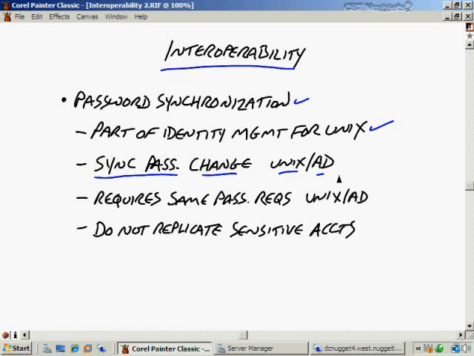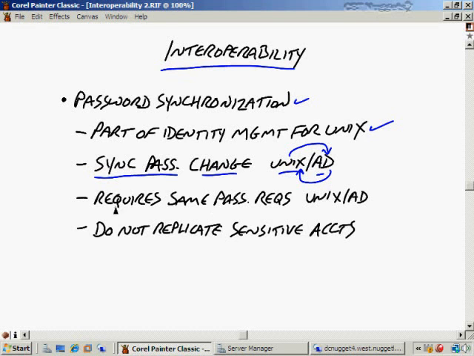So if the user, maybe they're more accustomed to Unix and they change their password in a Unix environment, it will reflect that change and synchronize it up with Active Directory. Likewise, if they're more accustomed to or use Active Directory environment, when they change their password, it'll sync it up to the Unix servers. So it goes back and forth either way. Just make sure that everything stays synchronized and therefore allows the user to have the access that they need to have.